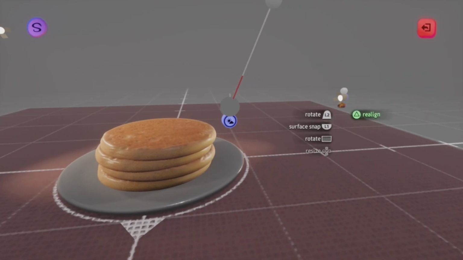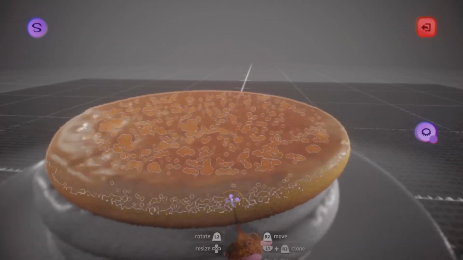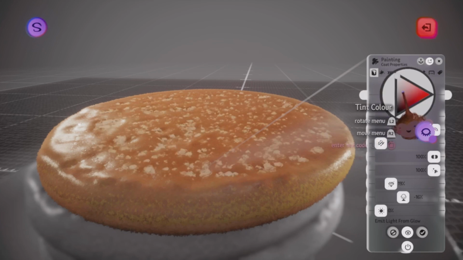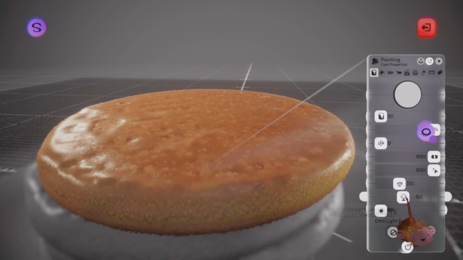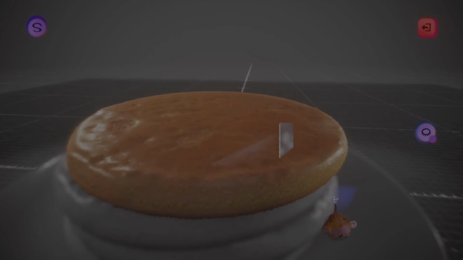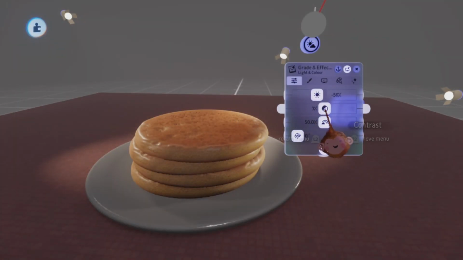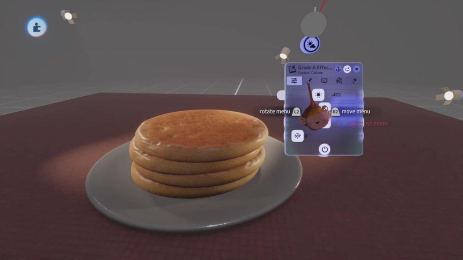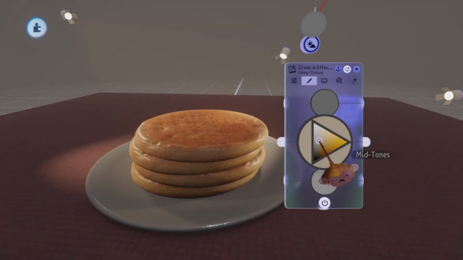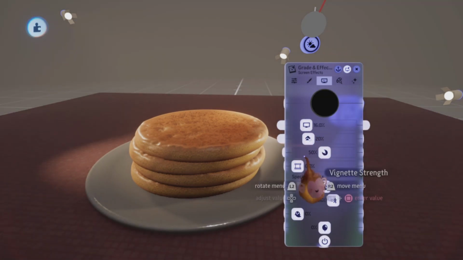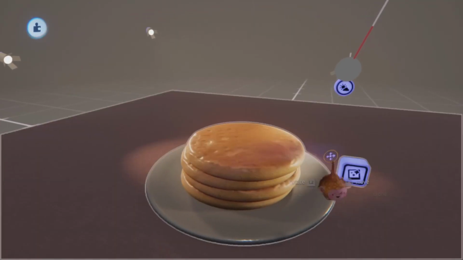And the key thing to making it look nice is just tweaking the materials and also tweaking some of the lighting, and also using a grade and effect gadget to change up the mood and the atmosphere.